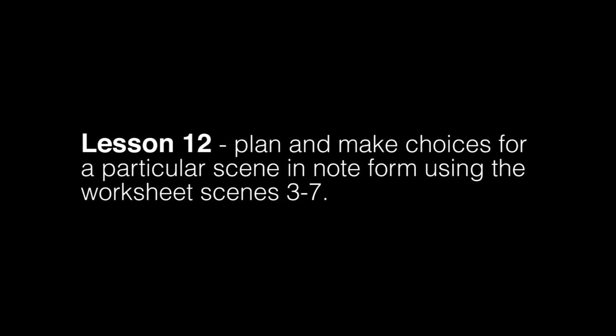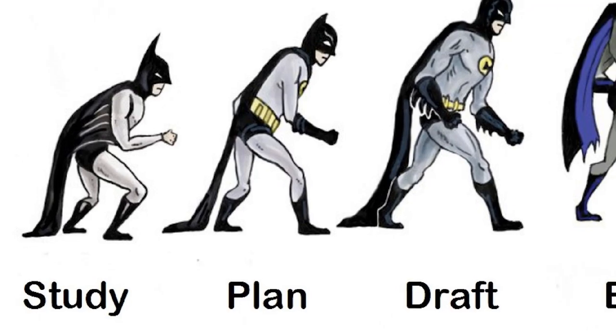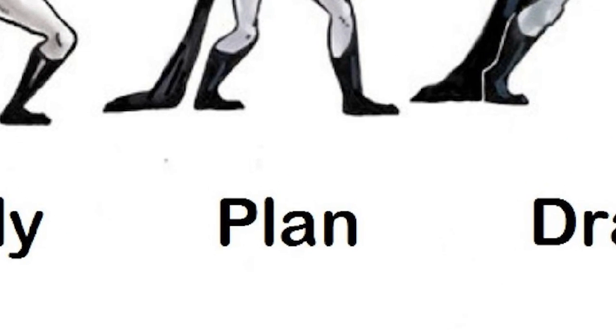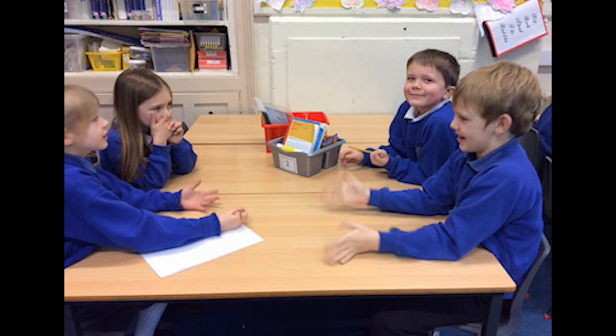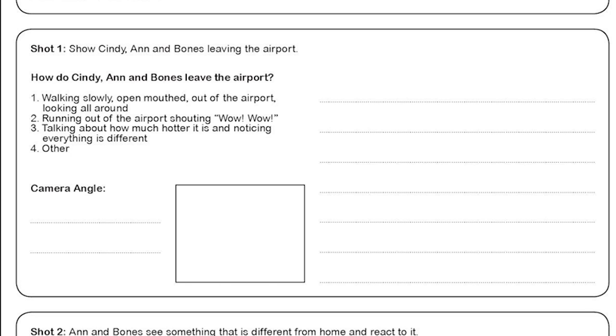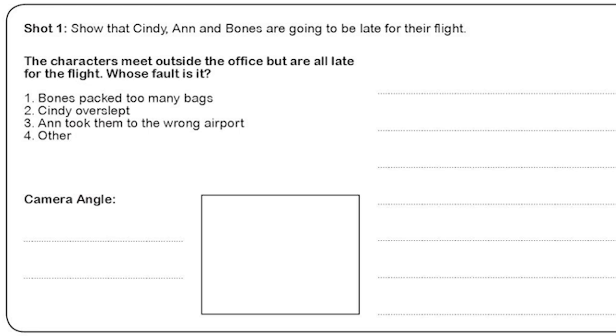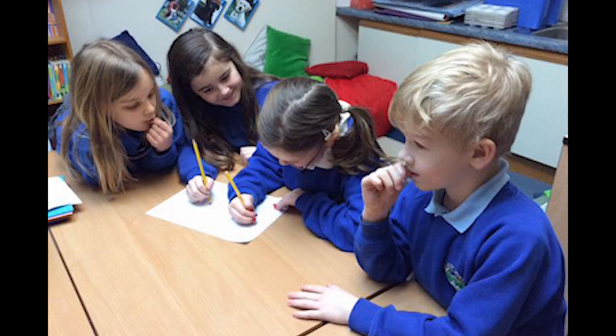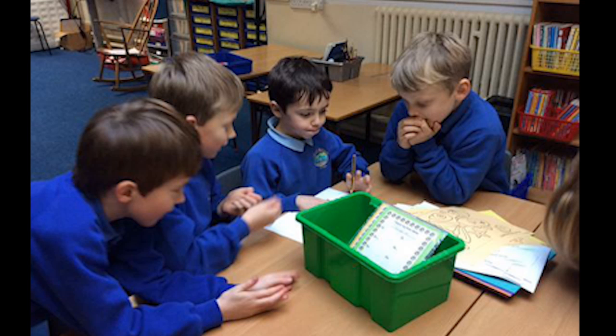Once the structure of a script has been explored, it's time for your groups to plan their scenes during lesson 12. Each group will have, of course, a different scene each, which means they are totally responsible for that scene. It's important to use the scene's 3 to 7 worksheet suggestions to give their creativity a structure. Encourage the sharing of ideas within groups, as it will really develop a culture of sharing and refining ideas, which makes a massive difference to the quality of work that you will see.